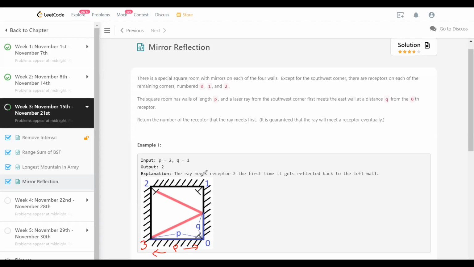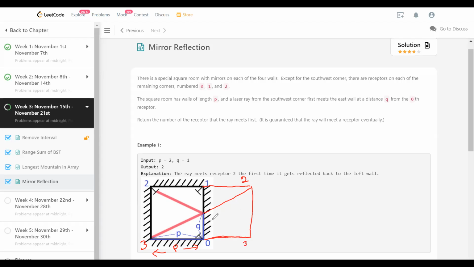To understand these kinds of problems, because it's a mirror and the reflection is perfect here, instead of looking at the reflection, we can think of this as an infinite building with lots of square rooms like this, where there is no wall here. It is more like just receptors at these corners, and the light just goes straight like this. If we think of this as an adjacent room, we can have the corners mapped in a similar way. So this is more like a reflection of that room, and that's why these corners are 0, 2, and 3.